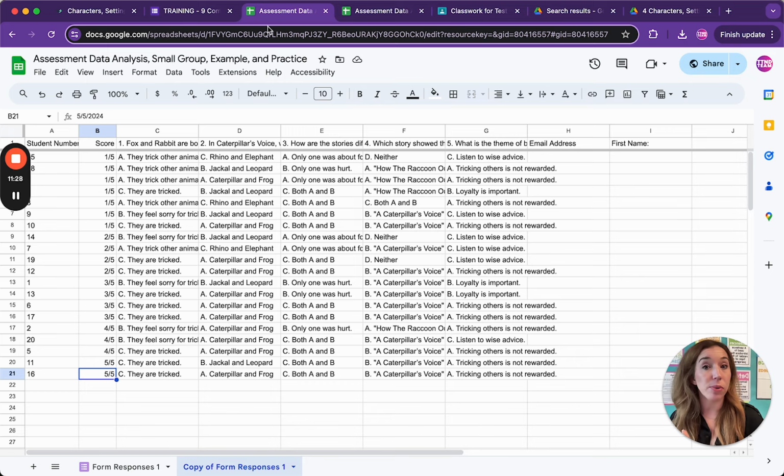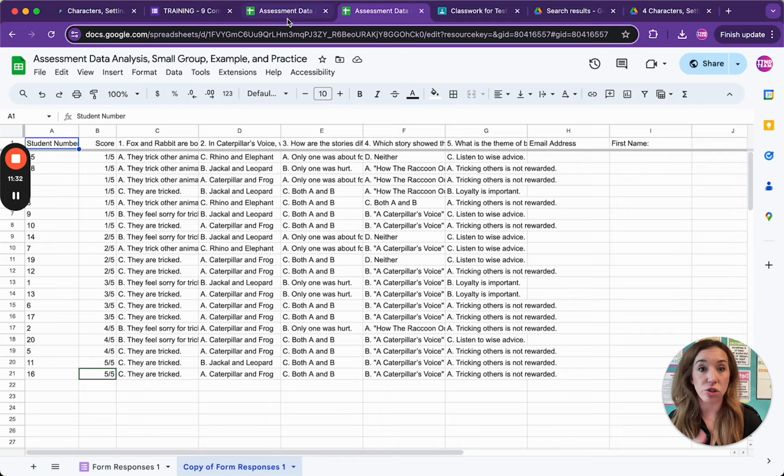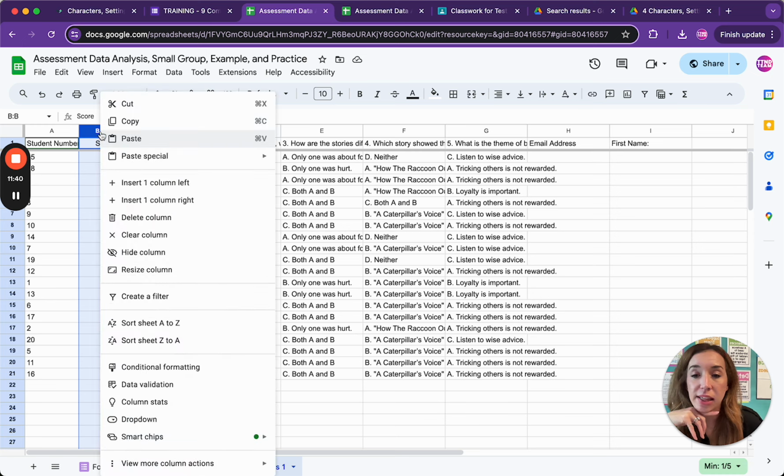But if you remember what I showed you, what we're going to turn this into is a color-coded version of this. So once I click on this and sort it, I'm going to highlight that column again. Now I'm going to right click, and what I want to do is easily, because remember, my kids just took this in my classroom and submitted their results to me.